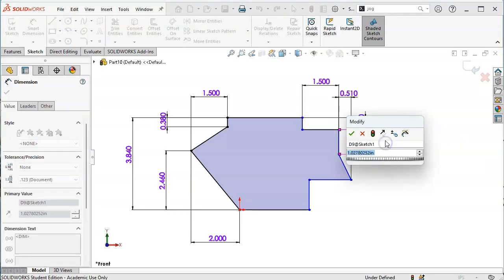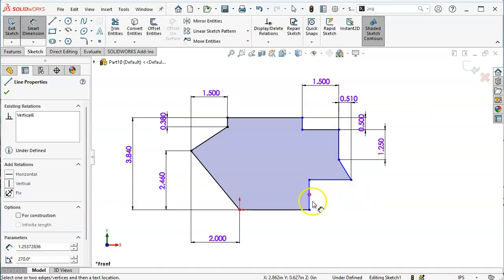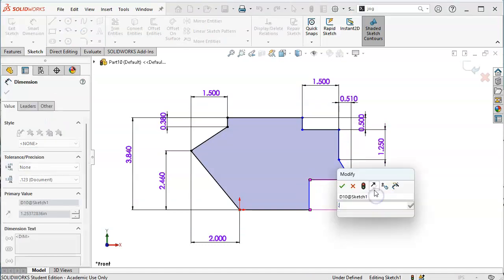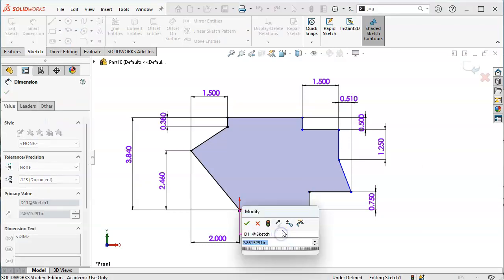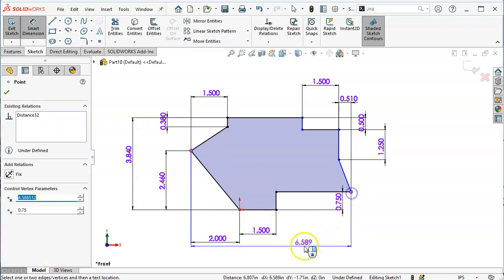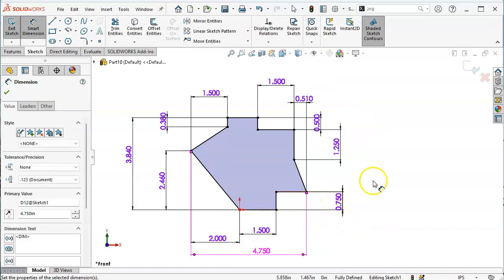All right, so make sure that I'm coming around since there's a lot of dimensions here. 1.25 and then the 0.75 was that one. I got the midpoint, so escape once will clear that out. And let's try putting those numbers in the right order. So we have a 1.5 that way, and then our overall of 4.75, and that goes fully defined.